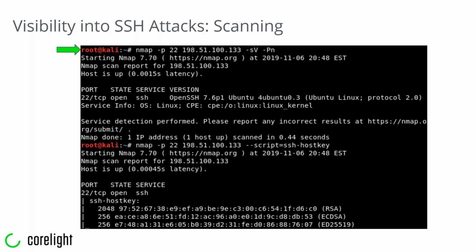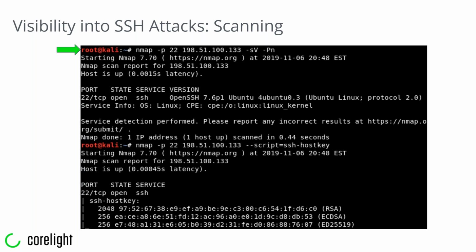And for those of you who are comfortable with Nmap, you're going to be very familiar with something like a version scan. So this is using the Nmap command, port 22 against an IP address. The -sV is to indicate a version scan. And now this is going to connect to that host on port 22 and pull back that string. And that's what we saw in the Zeek logs, right? That's the string that we can identify in clear text. And the attacker is pulling that out to help identify exactly what version of OpenSSH we're using, so they can potentially go search for CVEs or proof of concept attacks that they might be able to use against that machine.